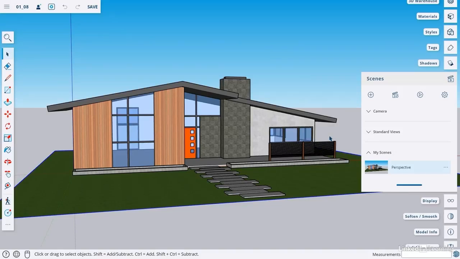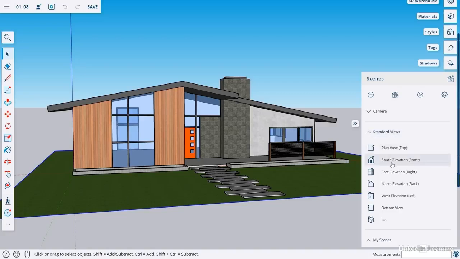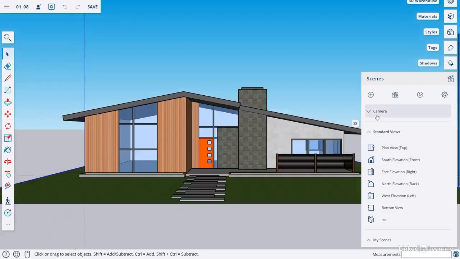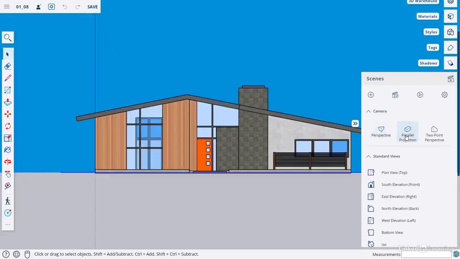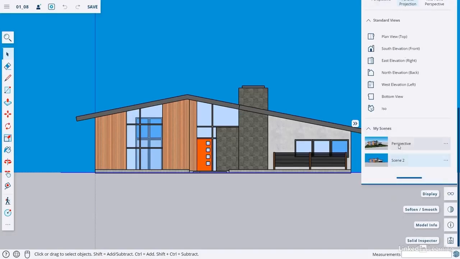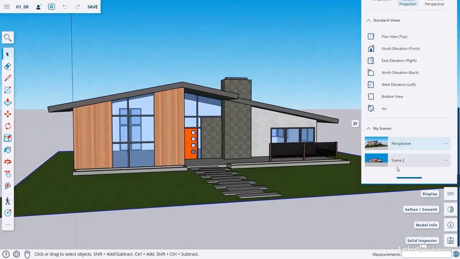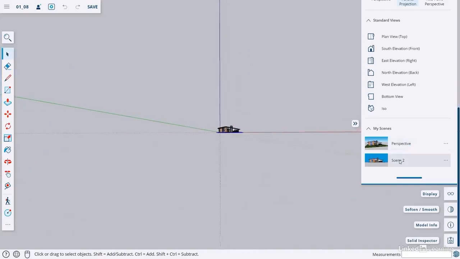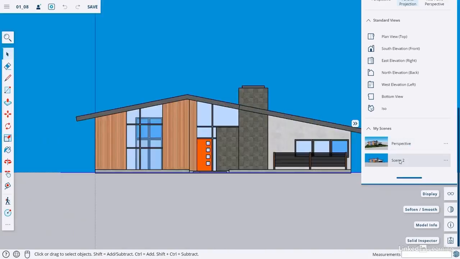Now we can have as many scenes as we want in My Scenes. So let's go to a standard view. Let's go ahead maybe to a front elevation with a parallel projection. And now the My Scenes button has actually moved towards the top here. So all I have to do now is hit Add Scene up here. And now it adds that scene. So now I can go to my perspective view or my front view.